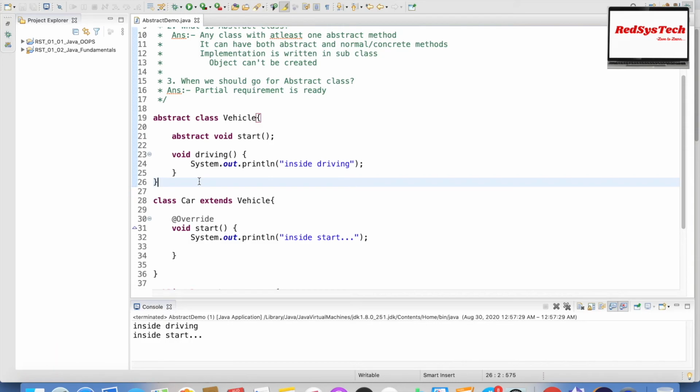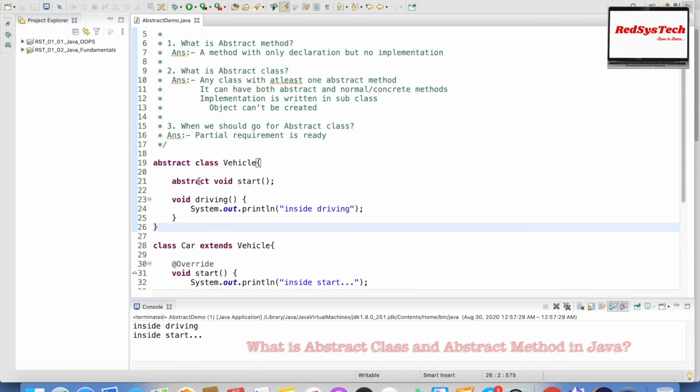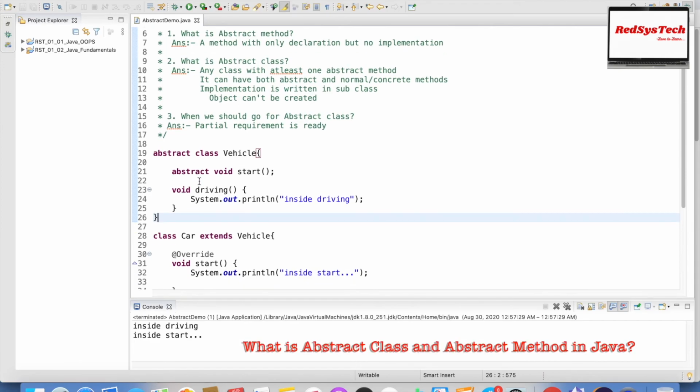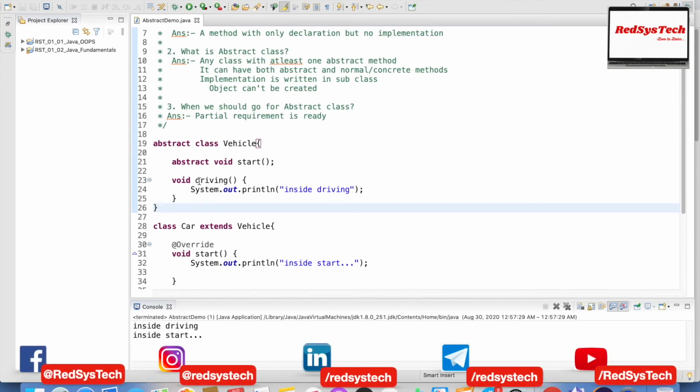So these are all about the abstract keyword in Java, where you can use the abstract keyword in methods as well as at the class level. Abstract methods and abstract classes are very important. This is something we use in our daily programming. We should understand the difference between an interface and an abstract class, because an interface looks similar to this, but there are a lot of differences between an abstract class and an interface, and when we should go for an interface and when for an abstract class, we are going to explain in detail in the next video.